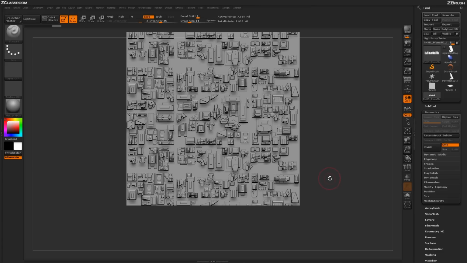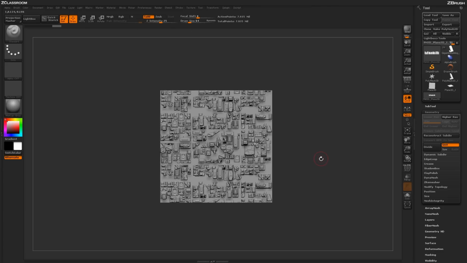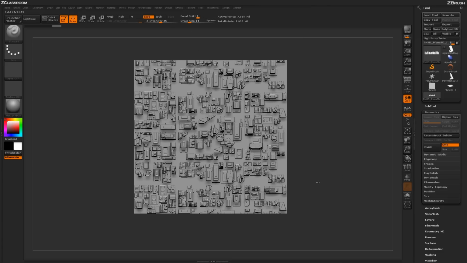I'm actually going to trim off the areas on the mesh that were outside of the actual alpha space. So since I created this alpha in a rectangular format, I have some areas on the model that are generating clipped buildings. So you can see like the areas up here, I have some of these buildings that are kind of split in half, so we don't really want that. And same with this part down here.